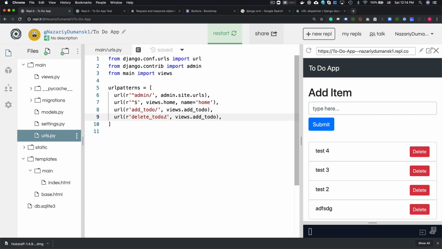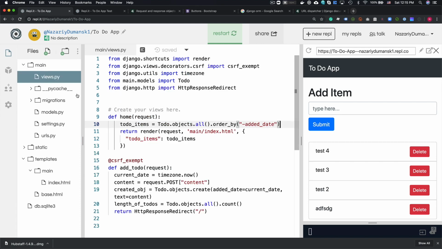So in Django, you can literally specify a type parameter and name it. So ToDo ID, like this, slash. And so Django will actually map this and know that, okay, there should be a ToDo ID here, and I'm going to pass this now to a views.py file. No, obviously we don't want to pass this to add ToDo. Now we want to pass it to delete ToDo, which we haven't created yet, but we're going to right now. So let's try that.